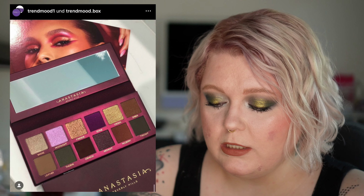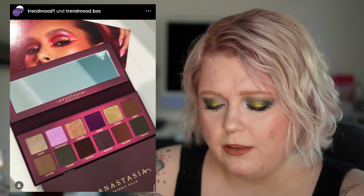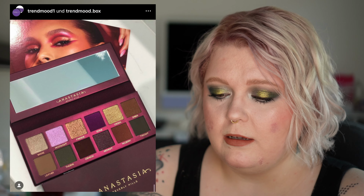I already bought it, of course. The Anastasia Beverly Hills Fall Romance palette is here. I'm not too sure what I think about the color story. In the end, I bought it because my curiosity was just too high and I wanted to see what kind of looks I'm able to create. It feels a bit off, well, off is the wrong word, because I see how these shades work together, but I also don't see it. You know what I mean? It hasn't arrived yet. Hopefully when you see this video, I might have it so that you can get a bonus video this week.